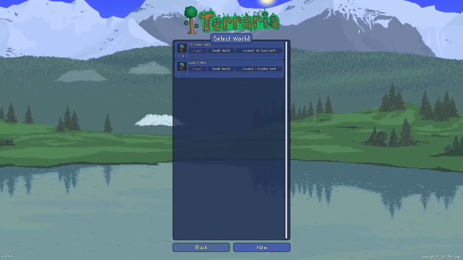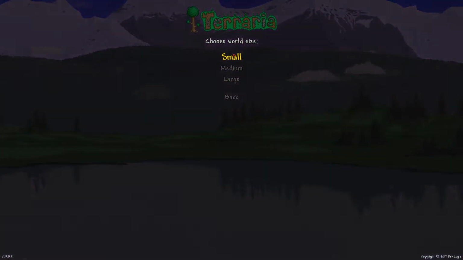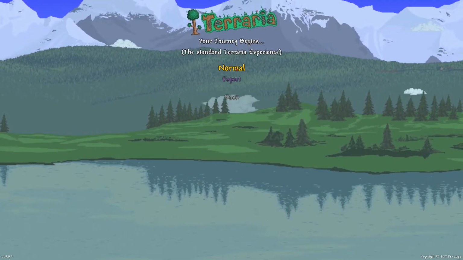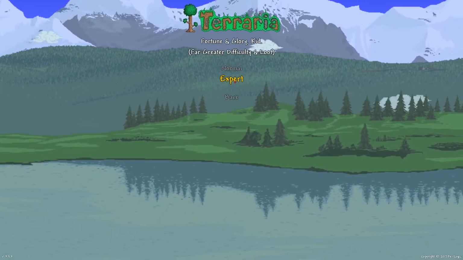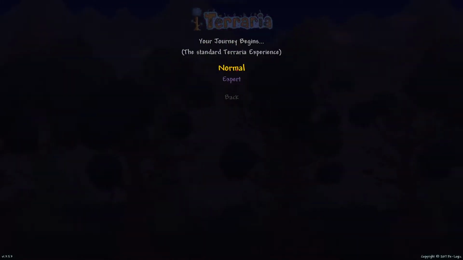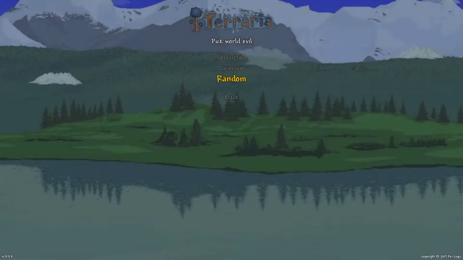When creating a new world, you can choose from small, medium, or large. Now, even small worlds are large. There's 2 world difficulties. The standard Terraria experience, and expert: mobs are harder, bosses have more health, but there are more cool items that you can get. Normal for now. You might not see this option. I'm just going to say random.